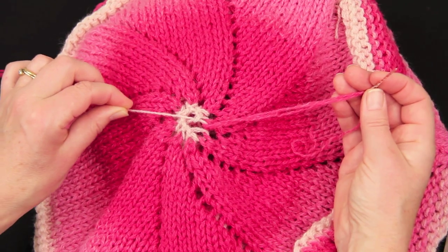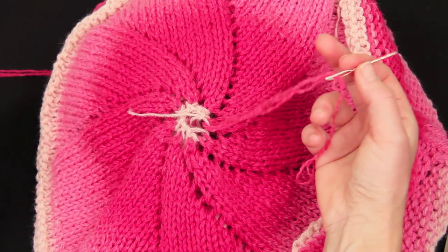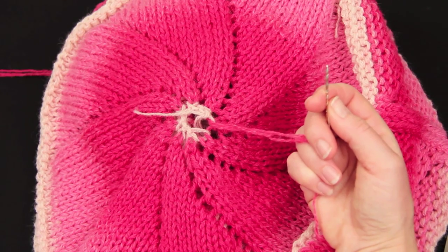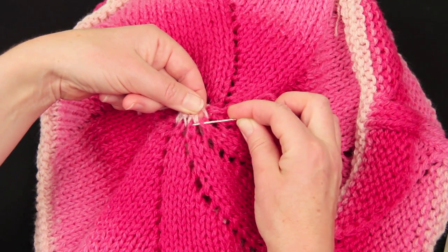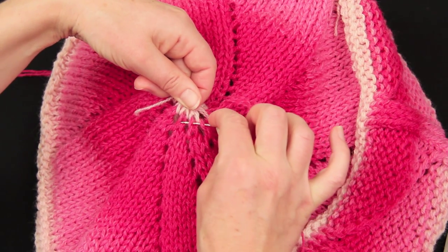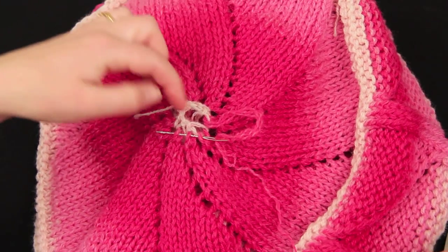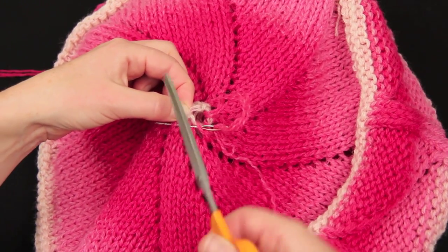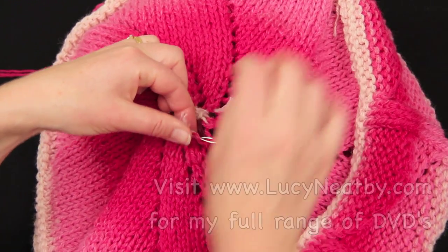I've cast on for the start of this bag with a long tail cast on in a contrasting colour wool — just eight stitches — and the first round was a straight knit eight. Now that I've finished the knitting, I can take the tail I left deliberately to fasten this up and work my way around the circle picking up the right hand side of each of the Australian cousin stitches. These are fairly loose because of the yarn overs in the next round, so I'm going to pick them up before I cut away the wool. Now I'm going to start snipping away the wool. I could have used a crochet provisional cast on but it was just quicker and easier at the time to use a long tail.